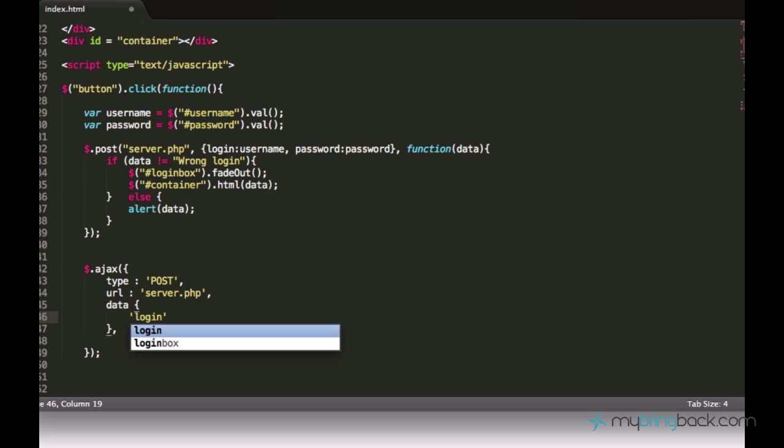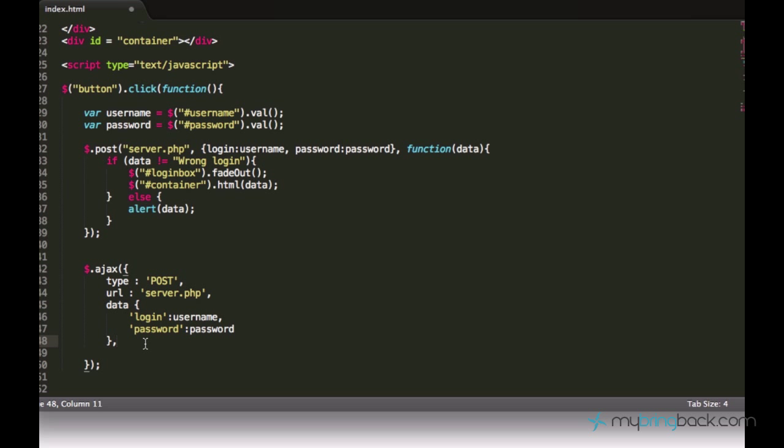In this case, you type the name of the variable which you send to the PHP script in parentheses, and then you just need a colon as usual, and the variable, and our variable called username, and then a comma, and let's create a new line, and let's send the password and set it equal to the password like this. And at the end of the last parameter you don't need any comma, so that's it.